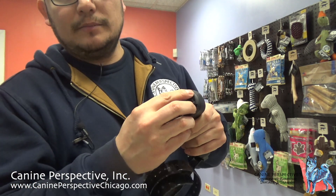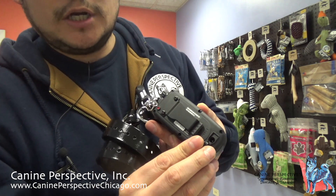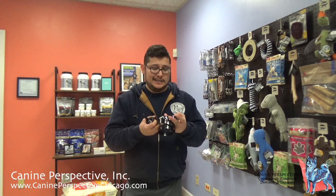Same thing on the remote — on the back, there's a tab. If we go to open it, that's where we would charge the collar, and you want to make sure we keep that closed. The DAWCHA 2300 system is meant for about a 70-pound dog and under. I could put this on my eight-pound chihuahua — it would be perfectly fine, it just might be a bit bulky on his neck.